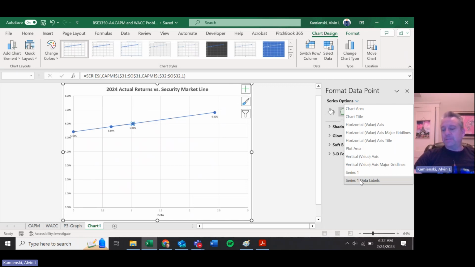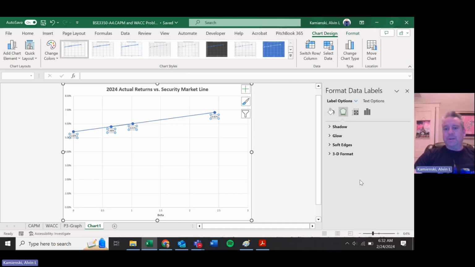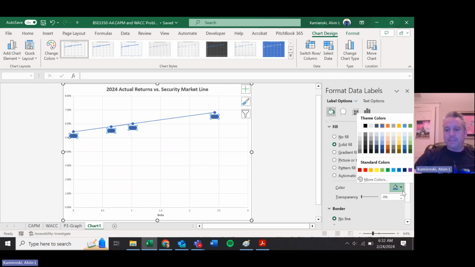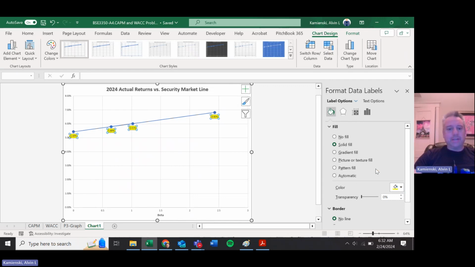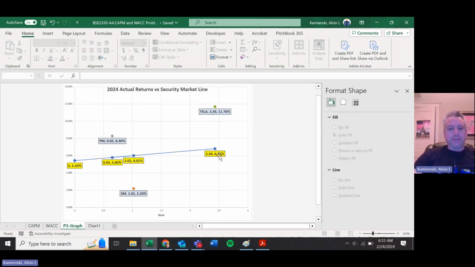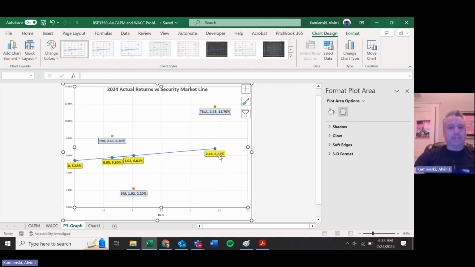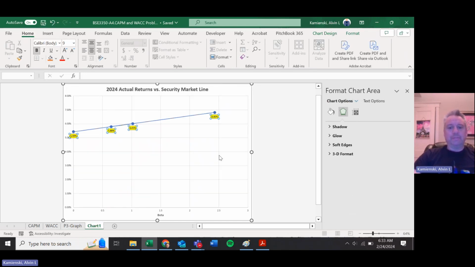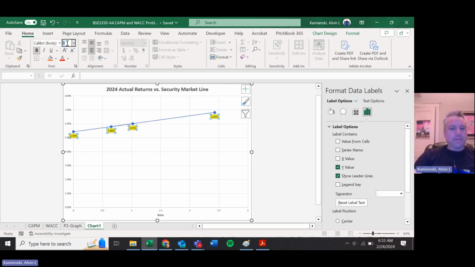Like, oh, look, here's my series 1 data labels. So why don't we go ahead, and when we choose that, now I've got options on my data labels. And I can go to my paint can where I have a fill, and it looks like we have a solid fill that was that yellow color. I can just hit Control B from there to make it bold. My guess is too, we made it a little bit bigger, so it's sitting there at like a 12 font. So let's go ahead and increase the size of our font to 12.